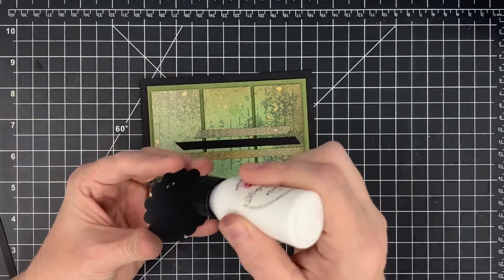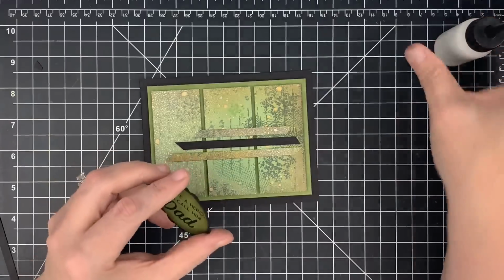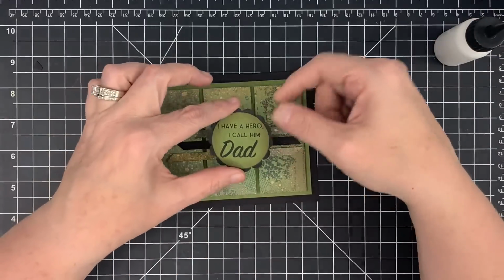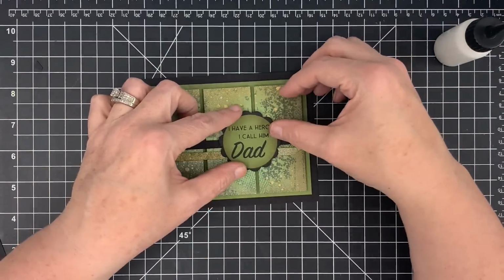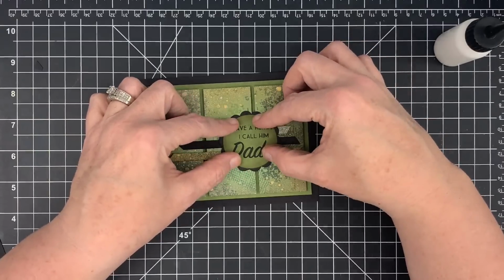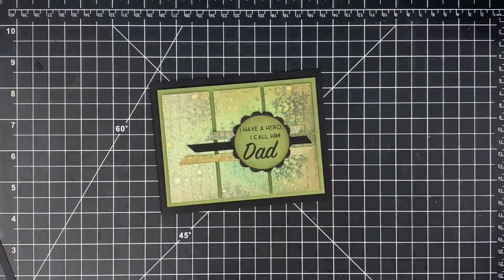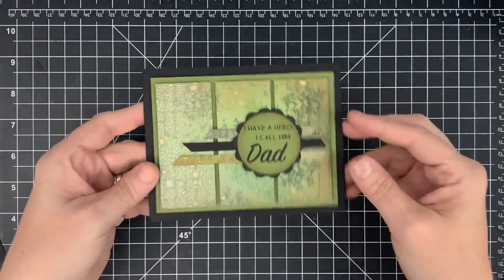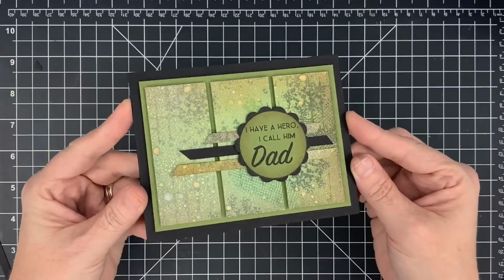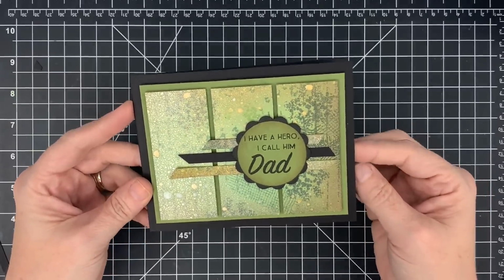All right, so let's add some glue to this guy. And this is going to go right down here. I think I want it off to one side of those, not right in the middle of them. Just like that. I like that card so much. Let me put my stopper topper back in before I forget. I'm always forgetting lately. So there's that. But look at that. I love how that turned out. And that's using that paper that we made together on the live show the other day. I love this. This is really pretty.